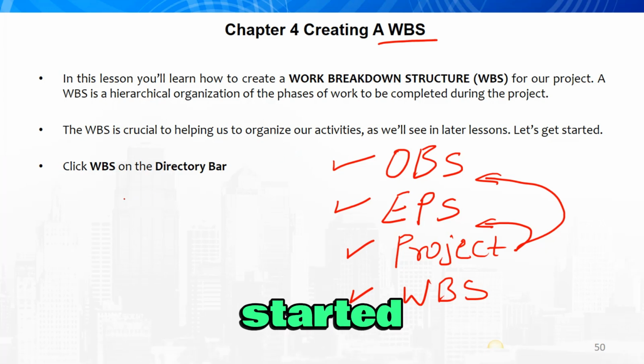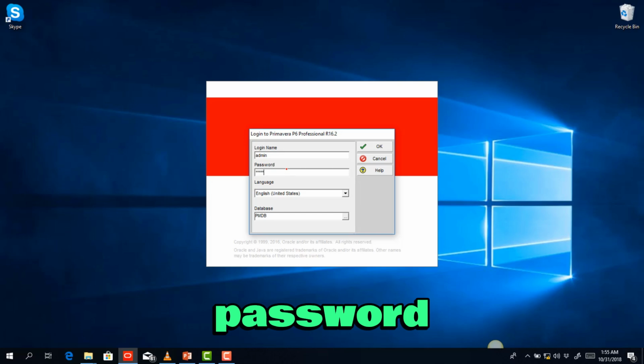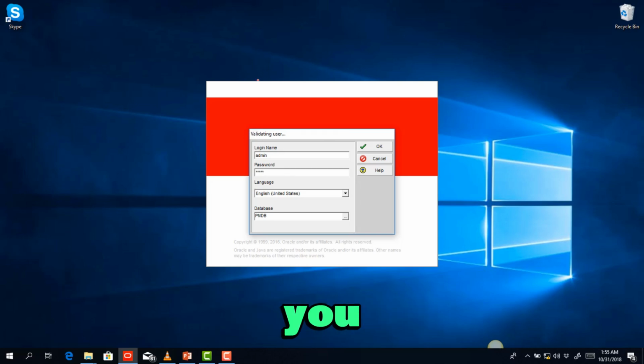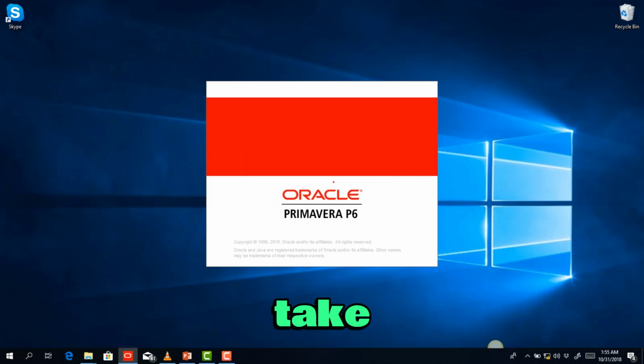So let's get started. We're going to be working directly on the directory bar. Okay, so once again, welcome to the Primavera P6 window. As usual, you begin by entering your password, and then of course you click on OK. So once you do that, Primavera P6 will take you right in. Okay, good.